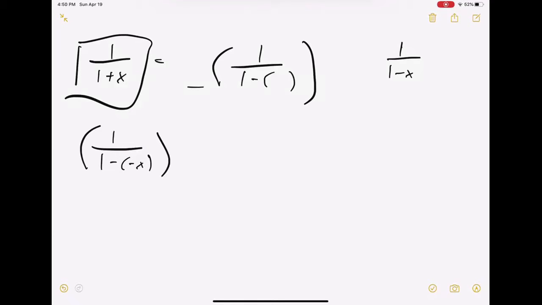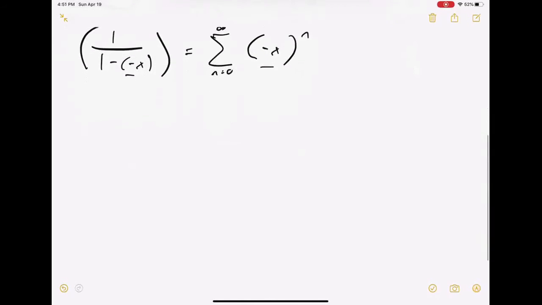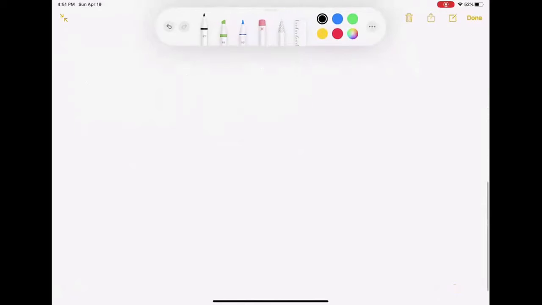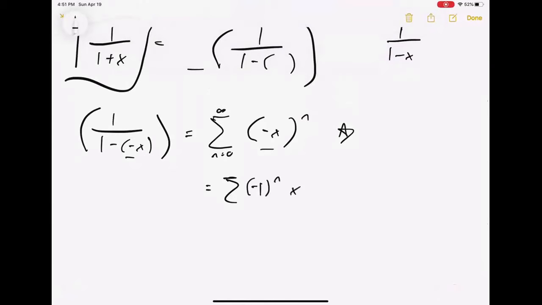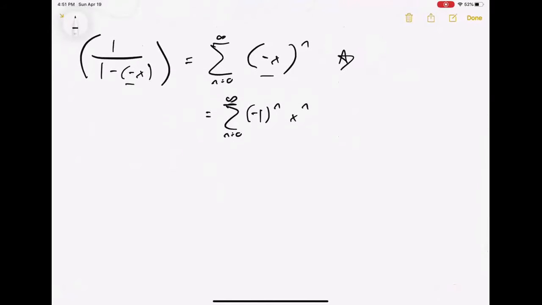So how do I get my power series now? My power series is going to be parentheses to the power n, and what goes in parentheses is whatever's in parentheses here. So my power series for 1 over 1 plus x is negative x to the n. Then I could simplify it by splitting up the terms. Negative x to the power n is the same thing as negative 1 to the n, x to the n. They're the same thing, but usually if we have a power series with something in parentheses, we want to split it up as much as possible.